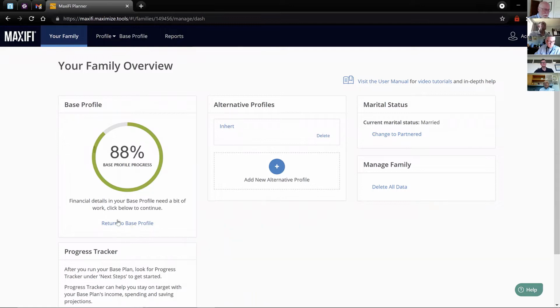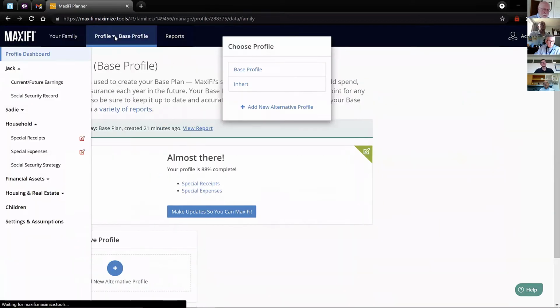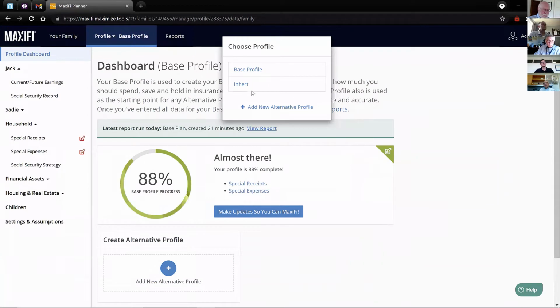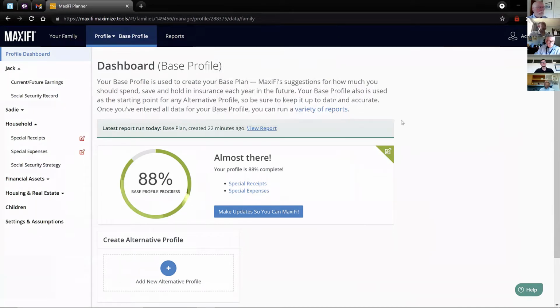You can return to base plan down here, or you can click base profile up here, or you can click this little down arrow and see this pop-up tab and get to any of the alternate profiles you've created. So don't be afraid to click around and learn to get comfortable with those tabs.